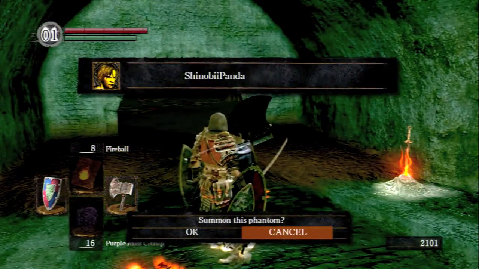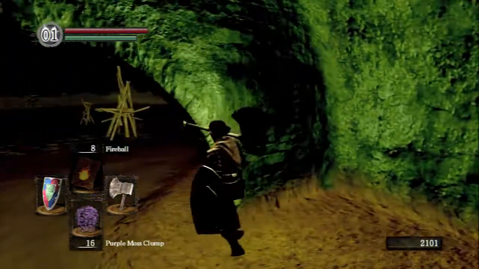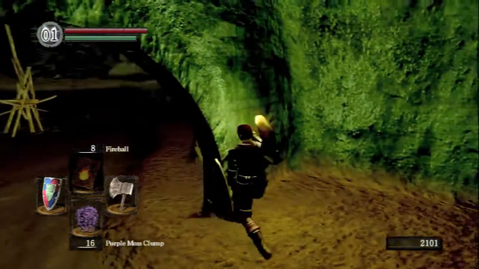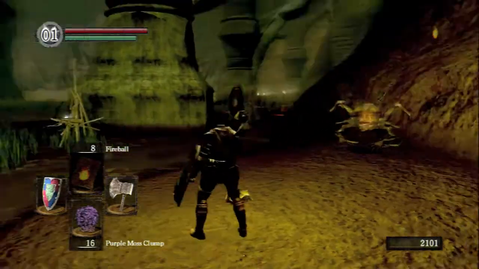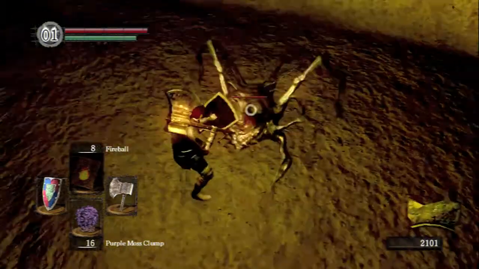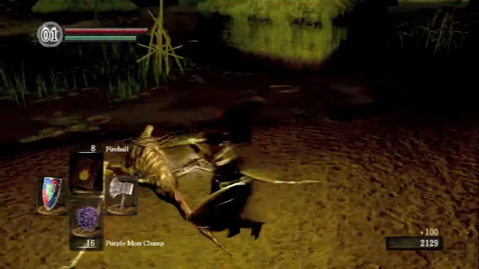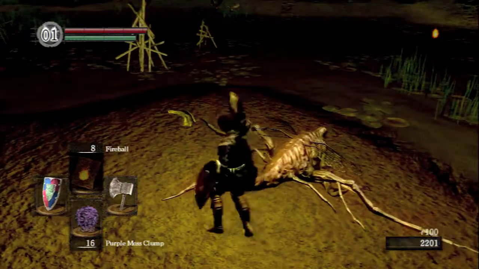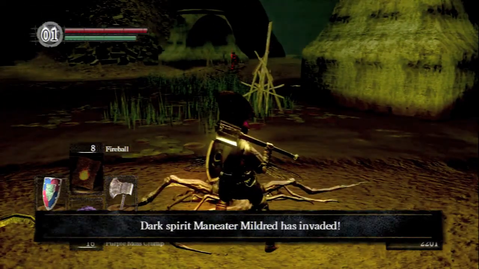Might summon them in a second. But yeah, he was walking across. We were both walking across a large body of water, but he kept on using it as we were going across. So he was just basically wasting them and kept getting poisoned. So wait until you get to a dry patch like this before you actually use the purple moss clump.